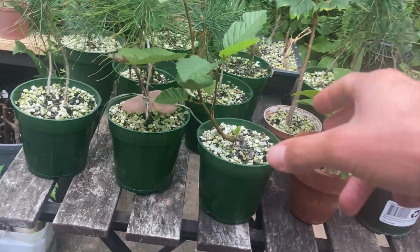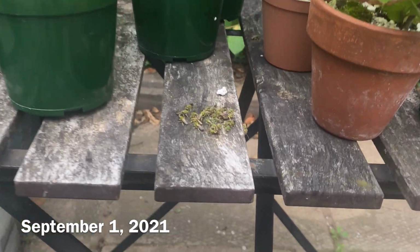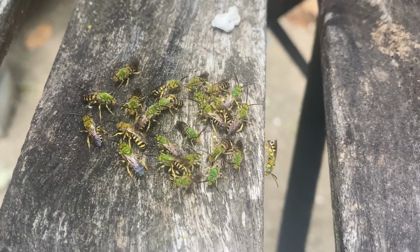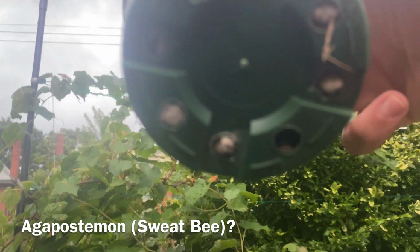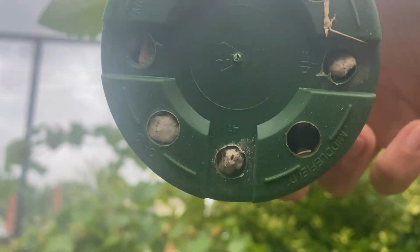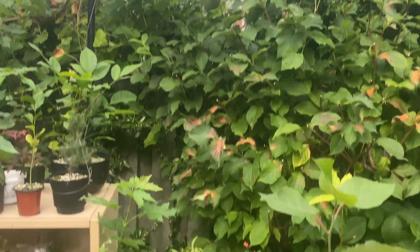This is something weird. I don't know what's going on there. What kind of bugs those are. They've got bright green backs on them. Doesn't look like they're coming out of there. They were just hanging out for the night. That's weird.